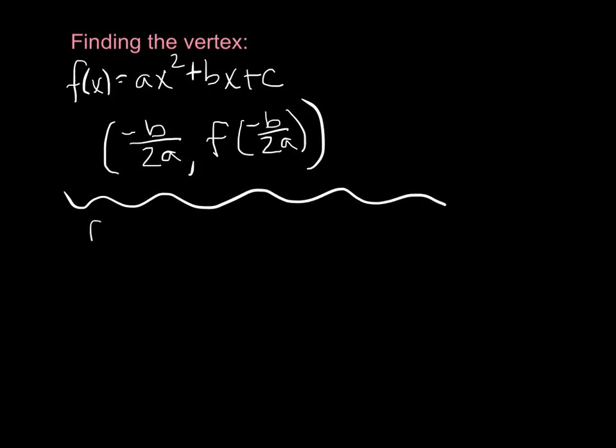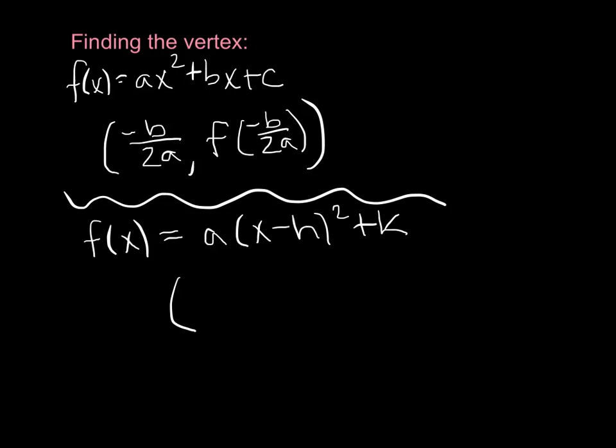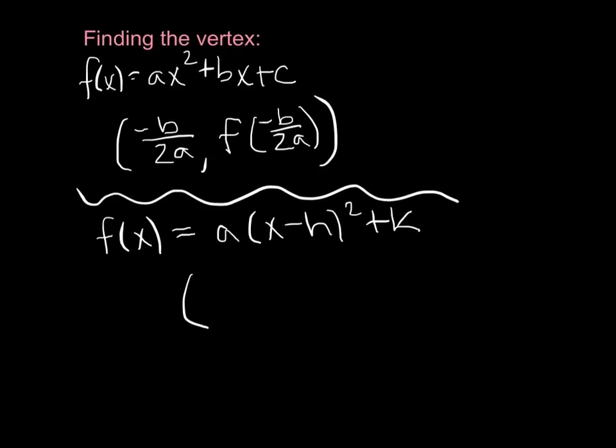Now, if it's in the other form, it's pretty easy. If it's f of x equals a times (x minus h) squared plus k, it's basically what we did with the basic functions and transformations. The vertex is simply going to be the opposite of the inside. Whenever it's inside the parentheses, you're just going to take the opposite. So it's simply going to be h. And then remember, this right here moved my graph up or down, so my y value is simply going to be k.